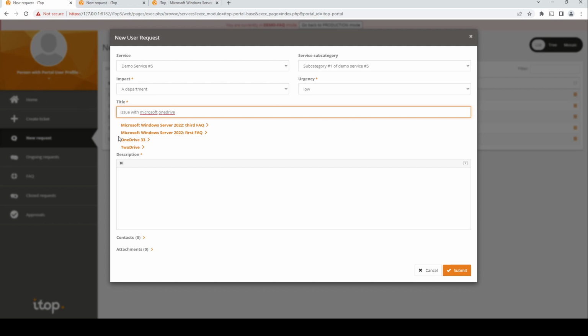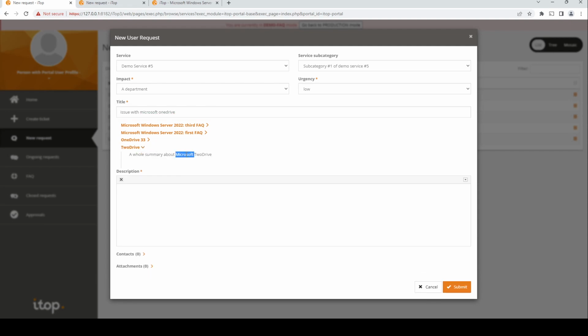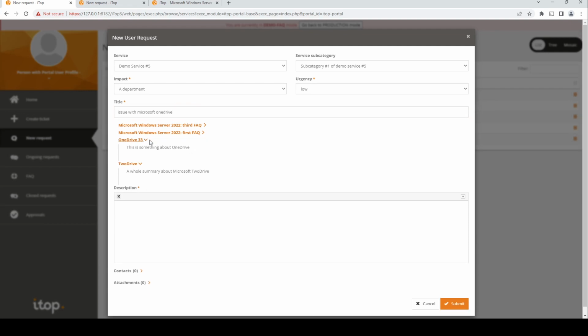If you wonder why the ToDrive is also present, it's because it also contains the word Microsoft. As you can see, users can just expand the whole thing. The examples are very basic.